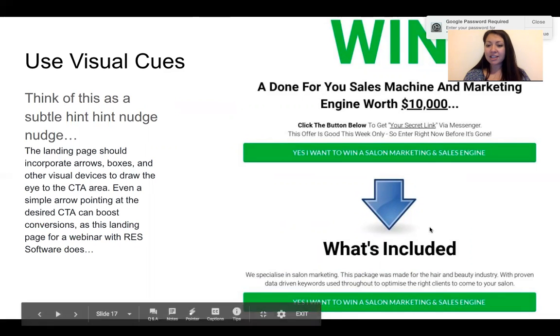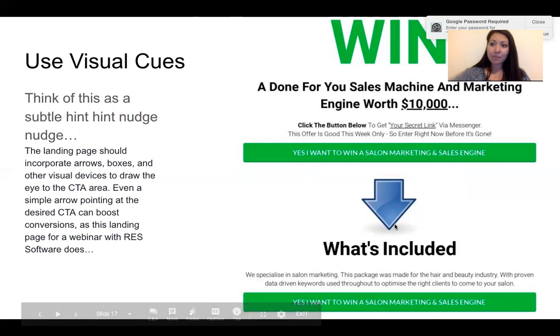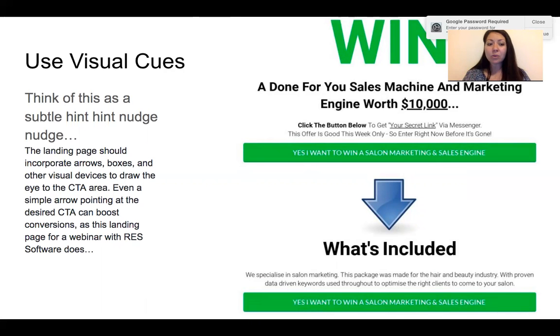So whether it is a picture of an arrow, whether it's a video, whether it's a picture of somebody pointing down or telling them what to do, it's going to make the conversion a lot higher. And it's a really simple thing to do. So it's something I want you to start thinking about: how can I incorporate arrows, boxes, or other visual little things to draw my eye to the call to action?